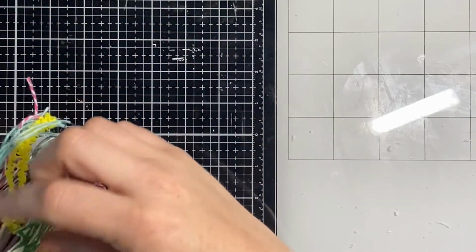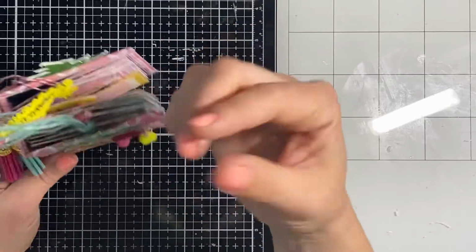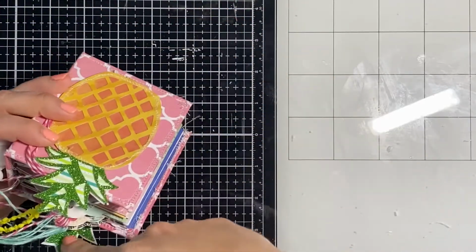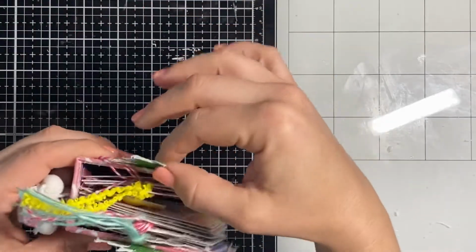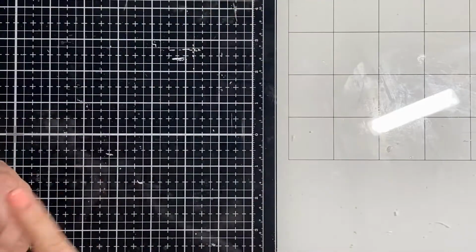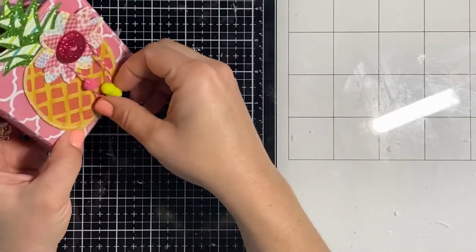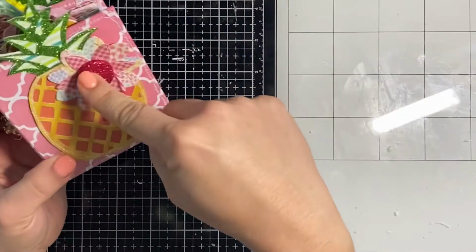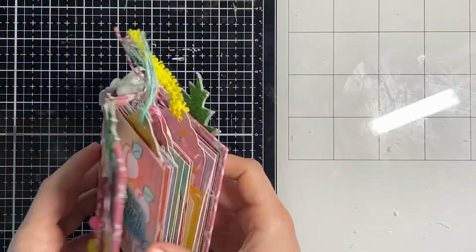Well, I knew that I wanted it to stick up and be 3D, so I mirrored my image of the inside of the leaf, and I did glitter on both sides so that it wasn't just white paper, because it wasn't double-sided paper or anything. So I did one on each side. I didn't decorate that one, but this one I did a die-cut flower, and then I did this little more interactive ribbon with some pom-poms and a sparkly button. So yeah, that's the cover.